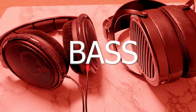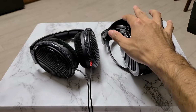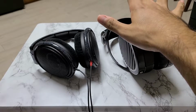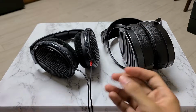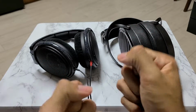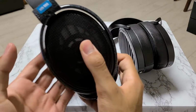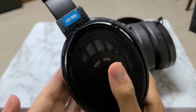As far as bass is concerned, with bass guitars, the Anandas offer a more forward response and offer far better texture here. The bass guitars have a bit more growl and I guess a little more life to them, a little more texture, separation, detail, some more tangibility to them. Now, the HT600s offer a more relaxed and woolly bass guitar, not quite as detailed, and they don't reach as far below into the sub bass either.